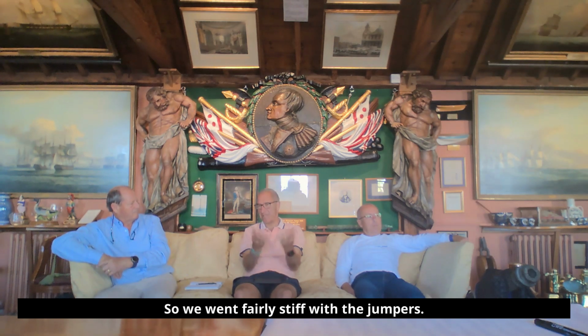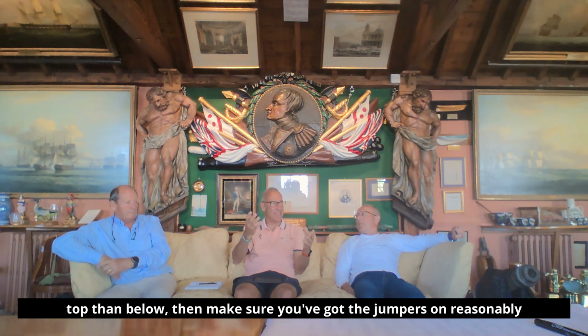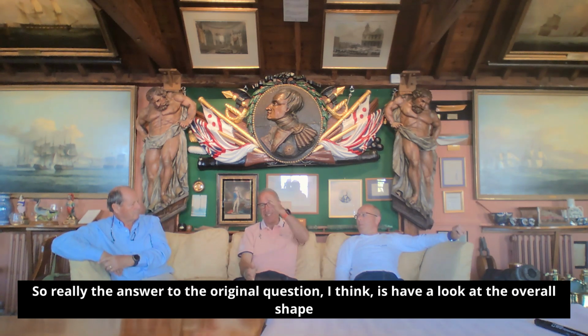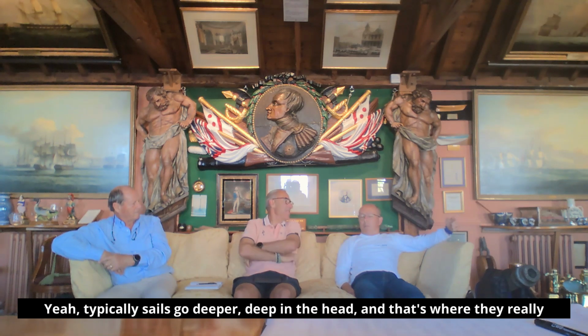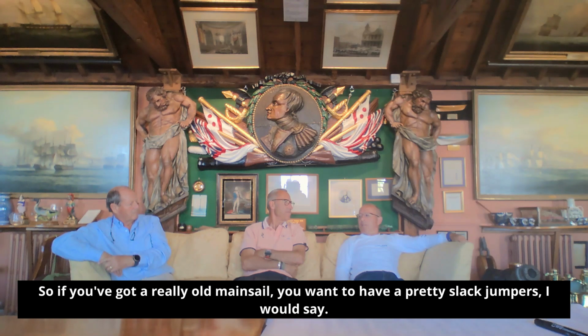Yeah, I'd agree. So we went fairly stiff with the jumpers. But what you're looking for is if you get a mainsail which seems to be flatter in the top than below, then you have to make sure you've got the jumpers on reasonably tight. And as John says, if that top of the sail starts to fill out with age, then you can slacken them off. So really the answer to the original question, I think, is have a look at the overall shape of that sail. And if the top is flatter, then of course get the jumpers on. And if you've got too much. Yeah, typically sails go deep in the head, where they really start showing their age, and that makes things slow. So if you've got really old sails, you want to have pretty slack jumpers on either side.